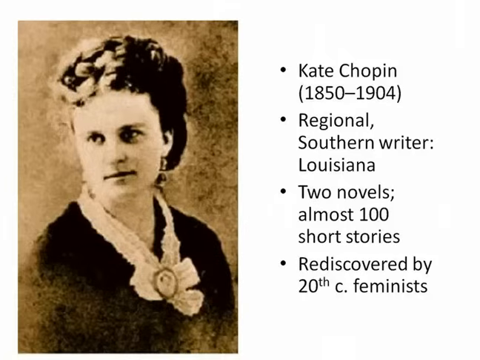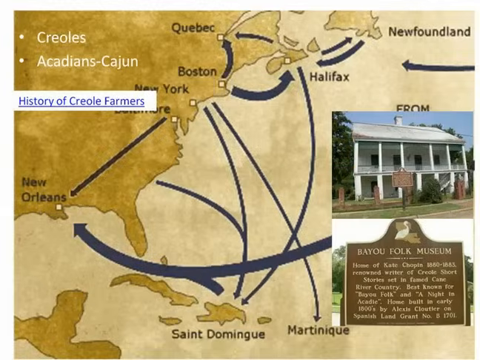When her husband died in 1882, she was a young widow with 5 children, and she was left $12,000 in debt. She's a very strong, resourceful woman. She ran the family, continued to run the family business, and even had an affair with a married man. And this experience of being independent, about breaking societal rules, we see that reflected in her fiction, especially when you read The Storm. You can think about this, her own background. And she was really rediscovered in the 20th century by feminists who celebrated her work.